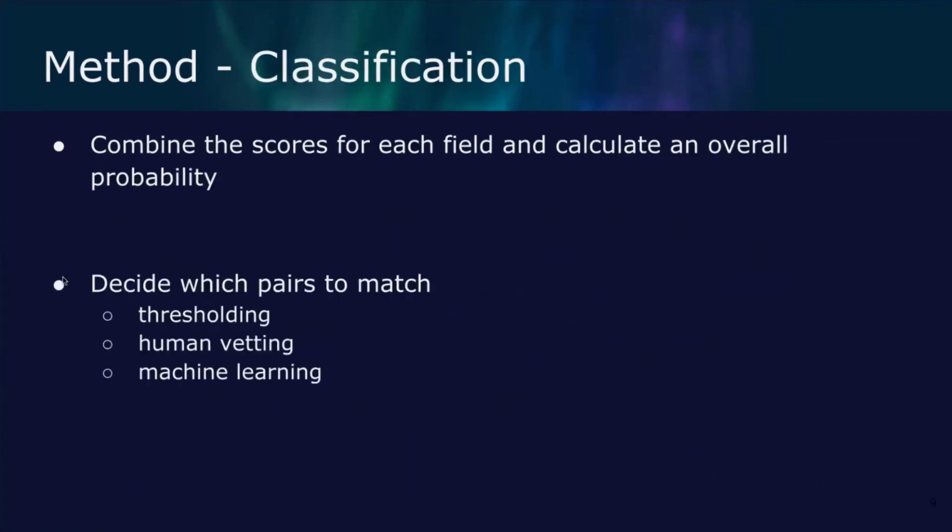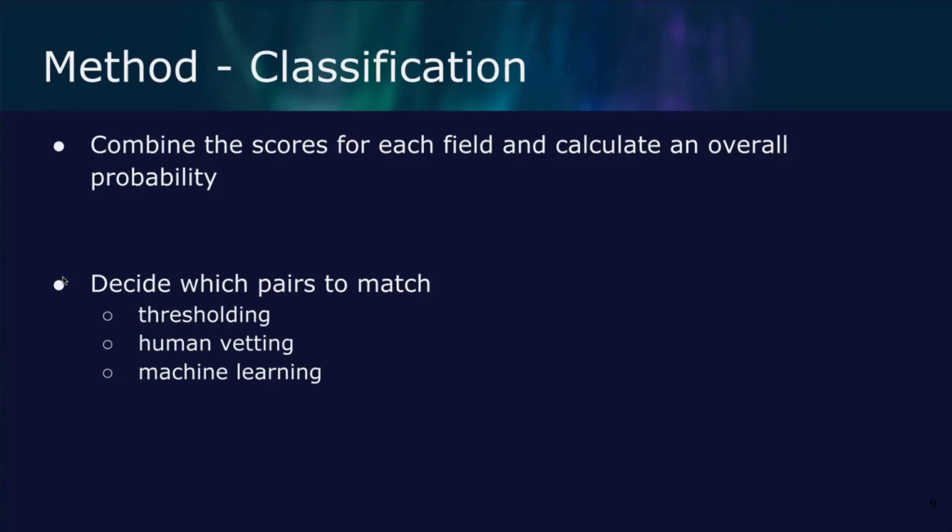And then you would need a way to actually combine those single similarity measures into one similarity measure for your entire record. And there's a lot of different algorithms for that. The method that we're using, and you can look it up for more detail, is the Fellegi-Sunter model, but it's basically a probabilistic model that does unsupervised learning to determine what the overall probability of each record comparison is to be a match. And you get back a value between 0 and 1, saying whether it is likely to be not a match or likely to be a match. And then you need some way to decide which pairs to actually combine in your data set and add the URI into your input data.